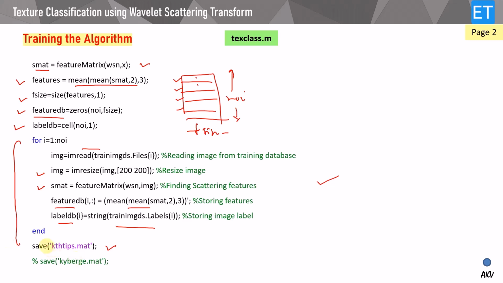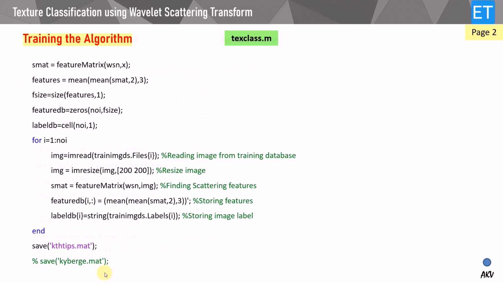And if you want to repeat this training for KYBERGE database, then you enable that path of KYBERGE in the starting of the program, and then enable this line, save KYBERGE.mat, and disable this ktsteps.mat. Okay, so your KYBERGE.mat will also be created after the execution of this program. So this is the training.